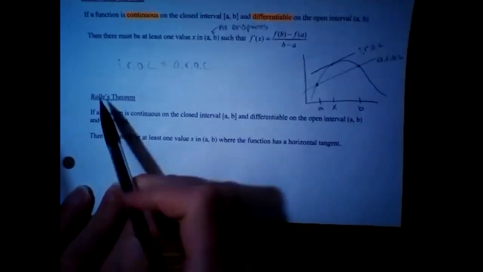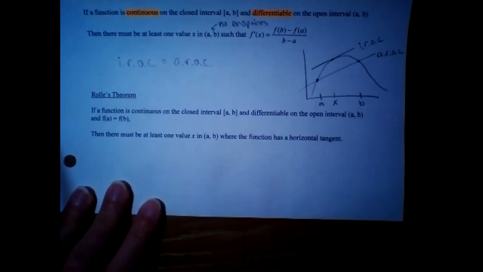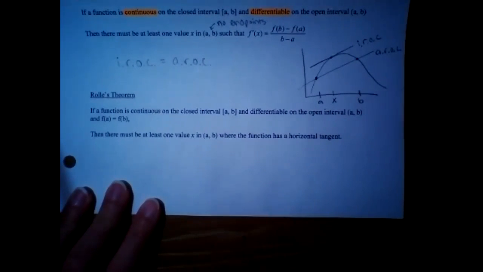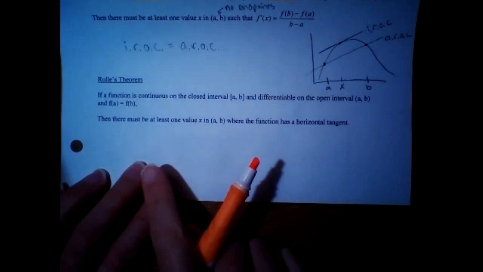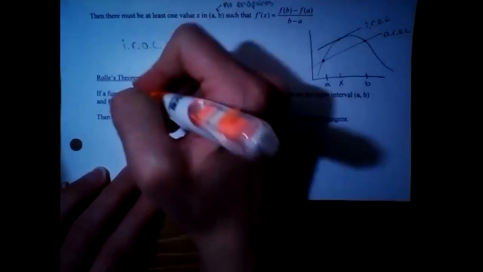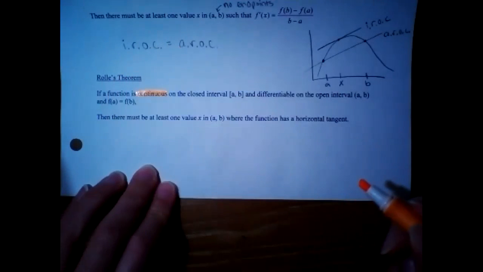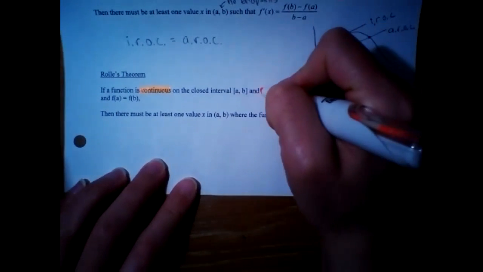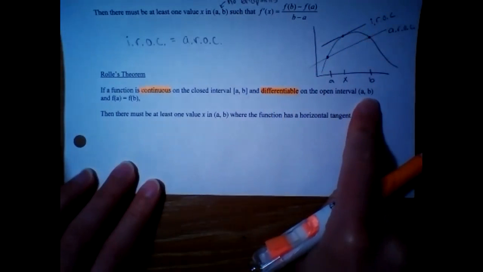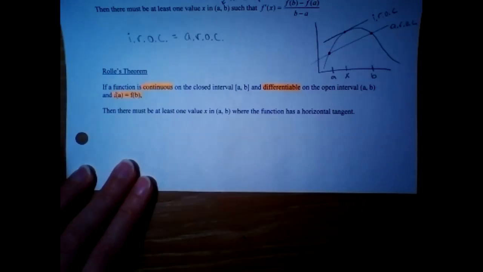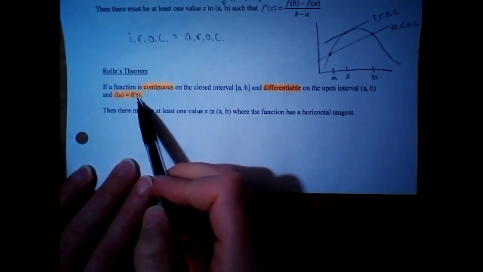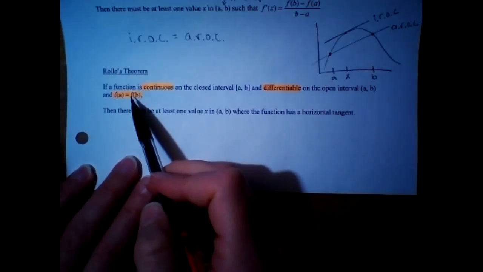All right, and then lastly, Rolle's theorem is named after this guy Rolle. All the theorems are pretty much named exactly what they mean or after the person that came up with them. So, conditions for this: a function has to be continuous on the closed interval a to b, and then differentiable on the open interval a to b, and f of a equals f of b. So there's 3 conditions for that. And this last one means that you start and end at the same place. So you come back to wherever you started.